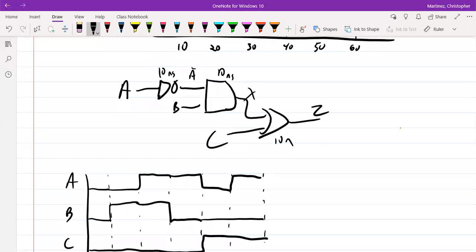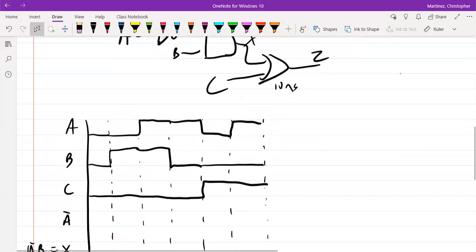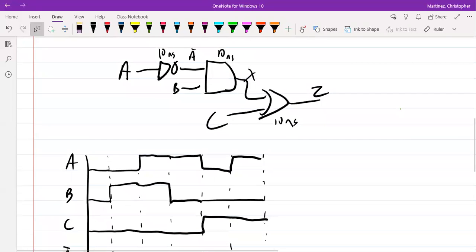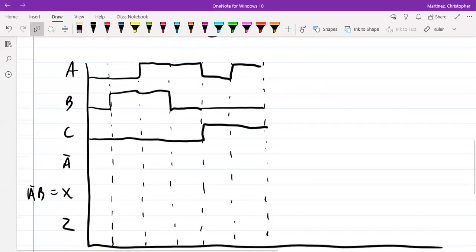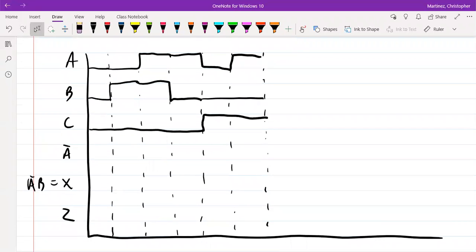How long every type of gate should take kind of depends on the technology we're using. A lot of times we would say a NOT gate probably is faster than a 3 input AND gate. A 2 input AND gate is probably faster than if we were to have a 6 input AND gate. Okay, so this circuit becomes a little bit more challenging, like I said, because you have a lot of delays that are happening. All right, so we're going to keep everything solid at 10 nanoseconds. So we're going to start here.